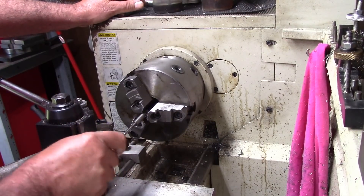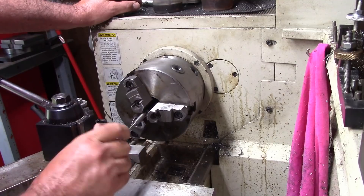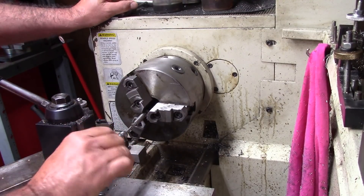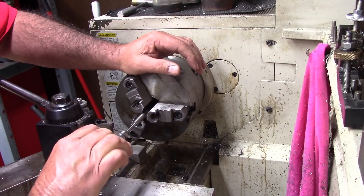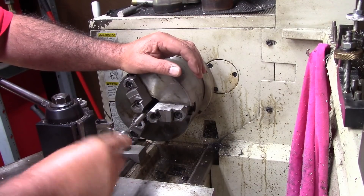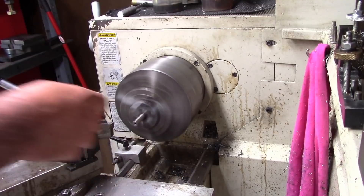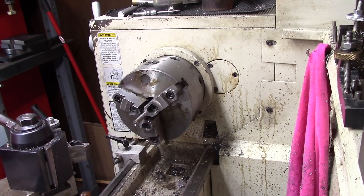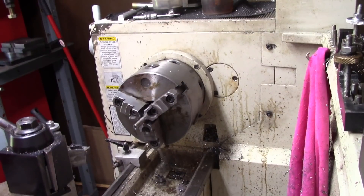Another thing about used stuff, screws, and recycling — I received a letter today from Everett's Workshop. I sent him some pictures of my work stop; his King lathe is a lot similar to the Grizzlies and I sent him a picture of how I made mine. If you don't watch Everett's Workshop up in Canada, you need to be doing that. Everett was talking about sending me some cobalt drills and told me he hated seeing stuff thrown out. He worked at a Dodge dealership — I feel kind of the same way. That's where some of these screws come from — from when I worked my career at Eaton. A lot of this stuff was just maintenance people throwing it out and I just collected it.